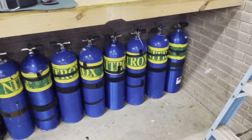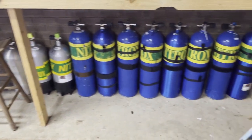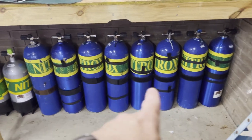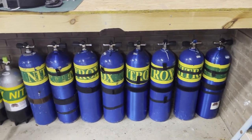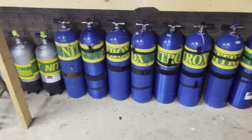Jumping on down, this is just a small little preview of the tanks that I own. These are just the ones I keep here. I have a slew of side mount tanks. They're all aluminum 80s and they're all set up identical. You'll see they all have left and right hand valves because I use bungees when I side mount dive. Now currently they all got air in them, but they are set up for nitrox as well.